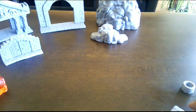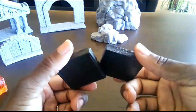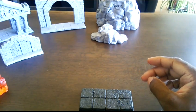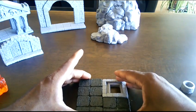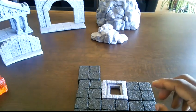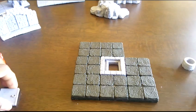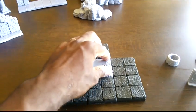Now, one last thing that I want to show is I have some of Dungeon Forge's unpainted, yes, still unpainted, game tiles. And I just want to give an idea of what they look like with your flooring, just so that you have an idea of what you're getting into. All right. Now you should be able to see that, and that's very, very good, with a flooring piece on top.